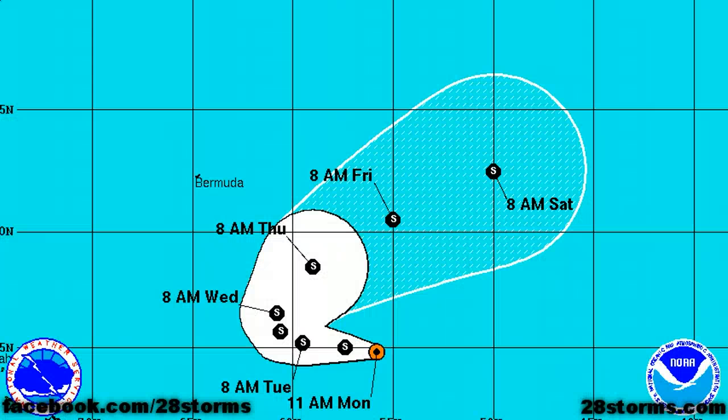We have a lot to discuss in the extended forecast. However, first off, we're still dealing with Tropical Storm Philippe out there in the central Atlantic. Maximum sustained winds are 65 miles per hour. It's moving toward the west-southwest at 12 miles per hour, but we are expecting a rather sharp recurvature well to the northeast of Bermuda. Nearly all of the available model guidance is also in agreement with this idea of sharp recurvature, so we're really not all that concerned about Tropical Storm Philippe this afternoon.